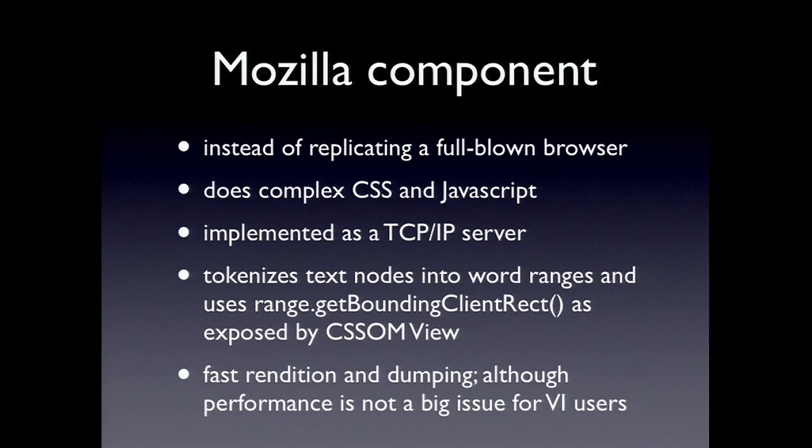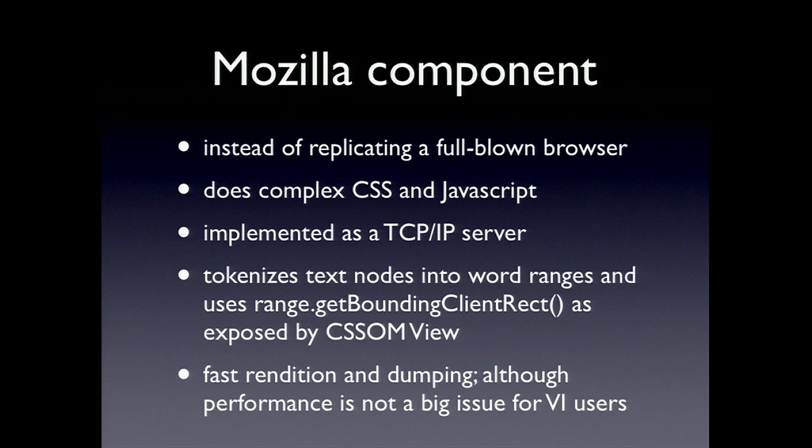So the first step is this Mozilla component. Of course, we decided to rely on something that's available already because we didn't want to replicate our own web browser. And it does an awful lot of complex CSS and JavaScript stuff. JavaScript is important because an increasing number of web pages are only rendered correctly, or how they're meant to be consumed, when you also apply JavaScript to them. Because there's Ajax and all this more modern stuff that actually loads some parts of the web page dynamically.